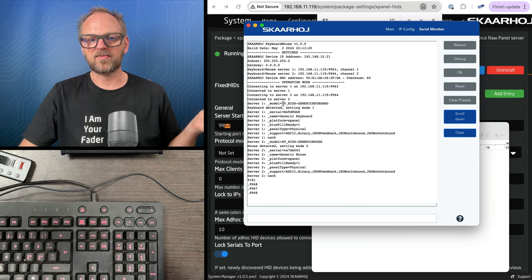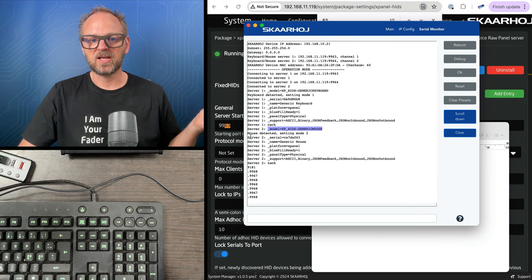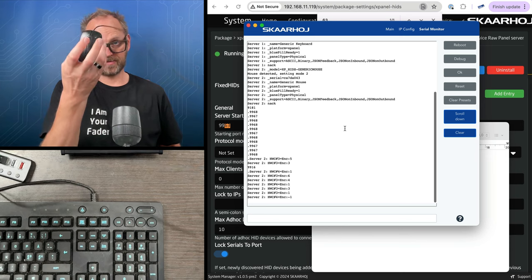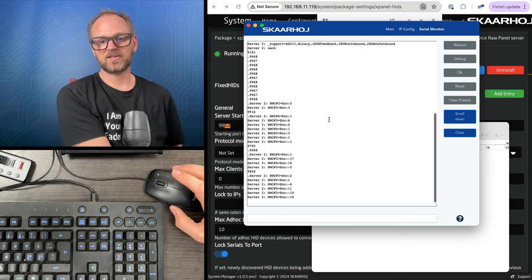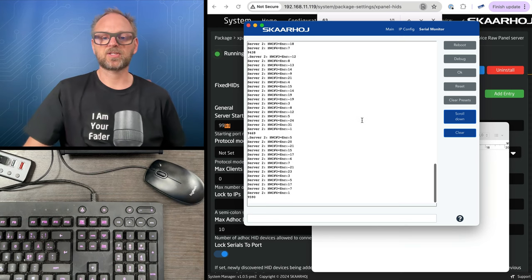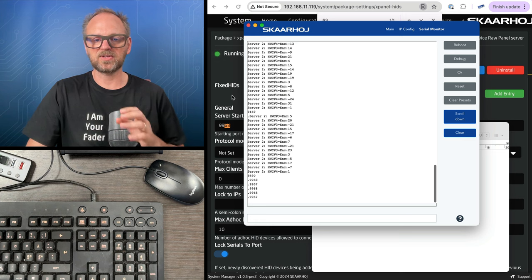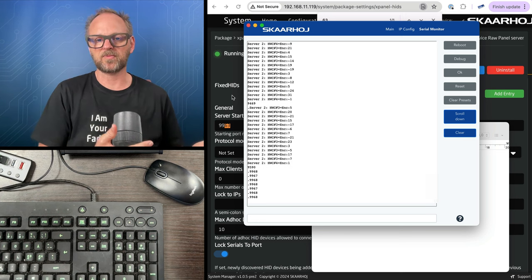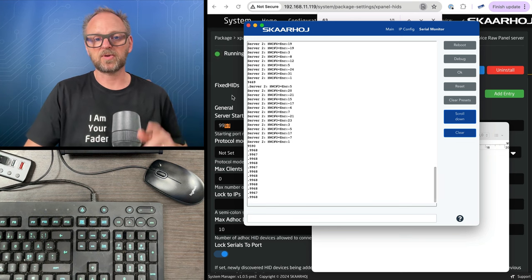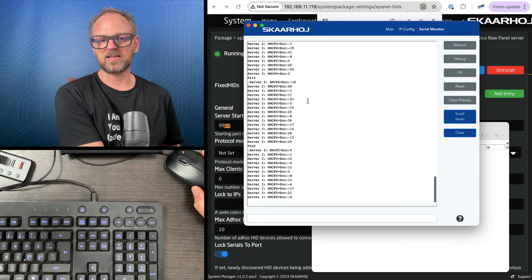As they connect, they are finding the one, a keyboard, which is being detected. The second one is finding a mouse, which is being detected, setting mode number 2. Okay, so that's great. And now I use the mouse. You can see here on the video that I am apparently actually able to move the mouse around on my screen. It's a little bit jerky, and that is because the frequency used by xpanel-hids by default is reduced to 10 hertz. It's bigger from the mouse itself. It's probably 25 or 50, but it's like pulling up those pulses, but it's also scaling them. And this is why these movements are very moderate in their extent.